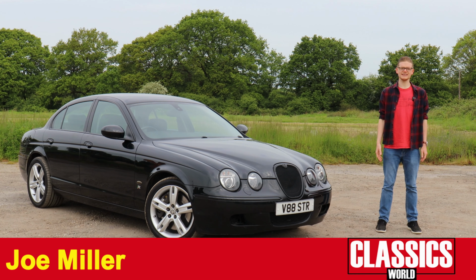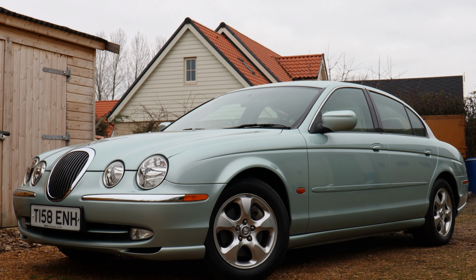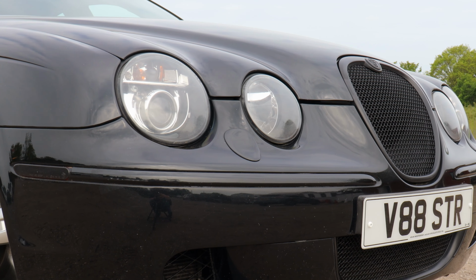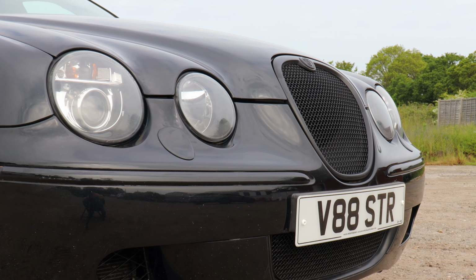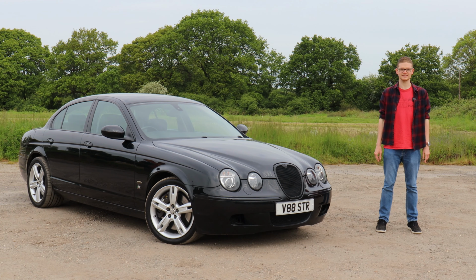They say it's what's on the inside that counts, and for almost no car is that truer than the Jaguar S-Type. A really decent car, ultimately scuppered by its divisive retro styling. But could Jaguar turn the S-Type's fortunes by giving it more power, sharper styling, and just a hint of menace? The S-Type R was the embodiment of that theory, and I'm going to take this one for a drive today to see what it's all about.